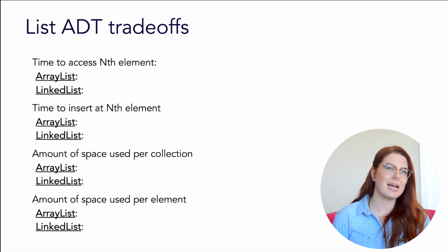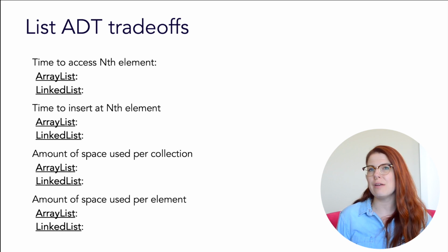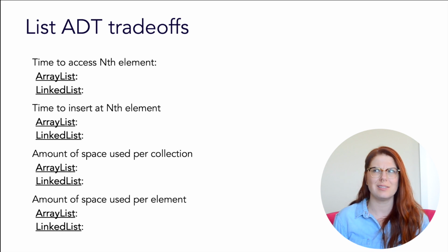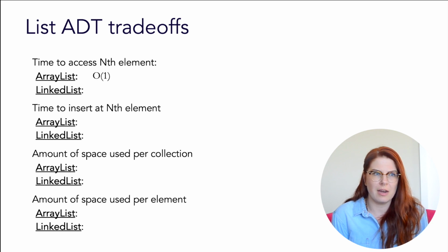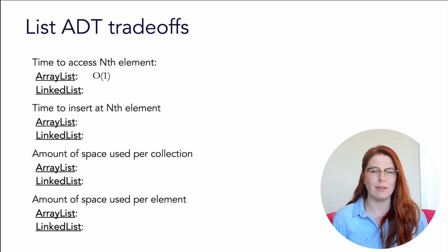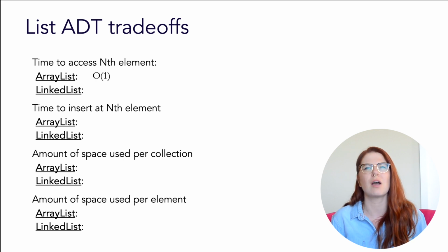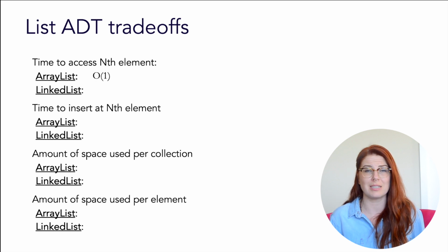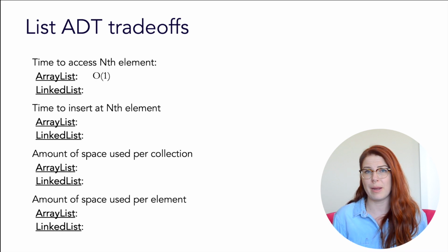Let's talk about these types of trade-offs in terms of big O notation. You've heard me mention constant or linear, but I'm always going to use the big O notation. That is what you will be expected to use in interviews. So the time to access the nth element, where n represents the number of elements stored in the list: in an array list, because the array is the underlying structure, I just need which index. And then I can just jump right in and access that element. And accessing a single element in an array is always constant time. It doesn't matter if that array has 10 items in it or 10,000. It takes the same amount of time to access the item at index 7, no matter how many items are before or after it.